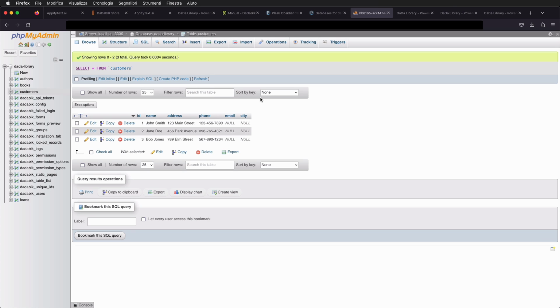And then obviously you can go into the data tab, add fields, change fields, do whatever you need to do.